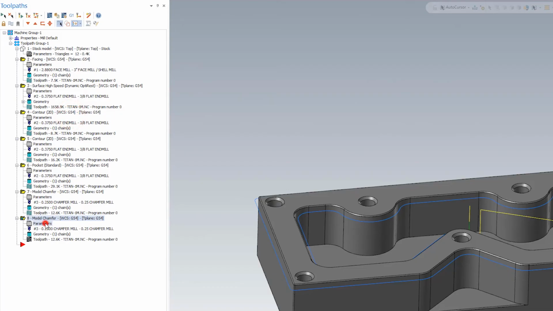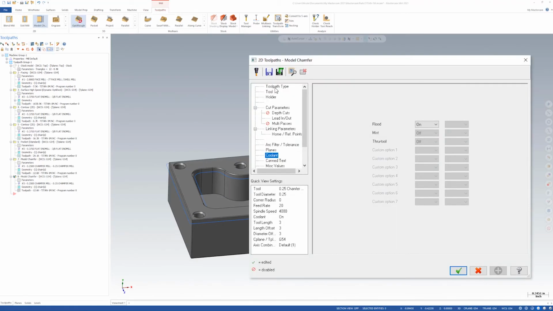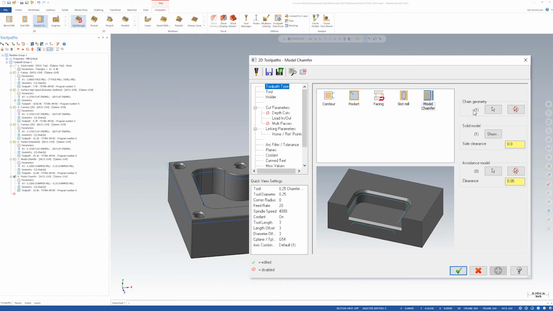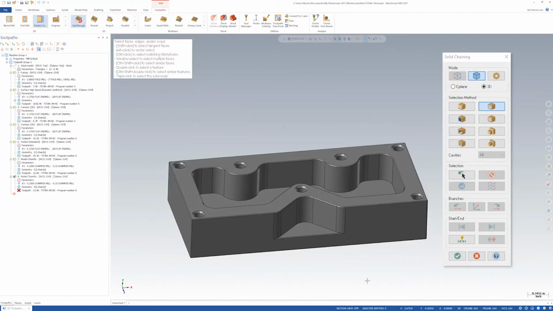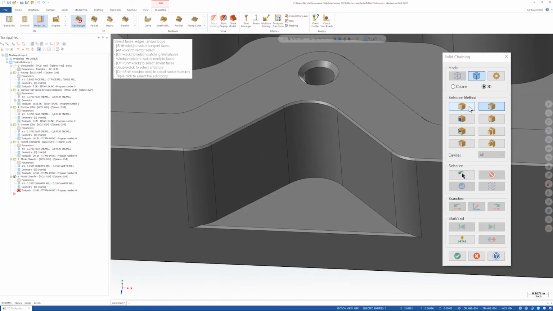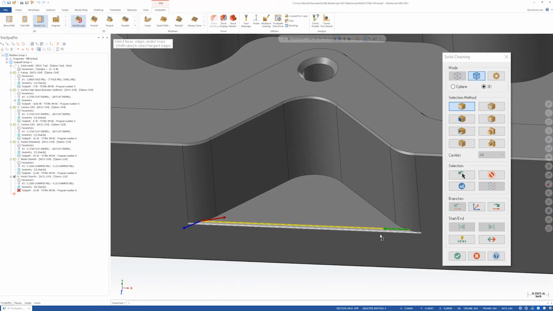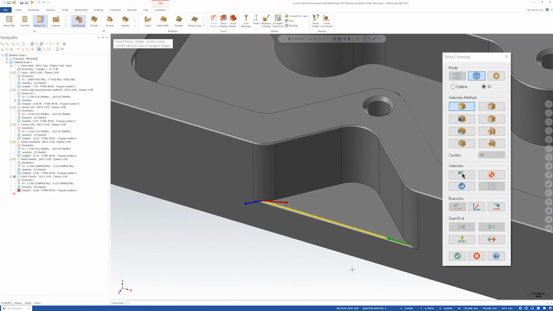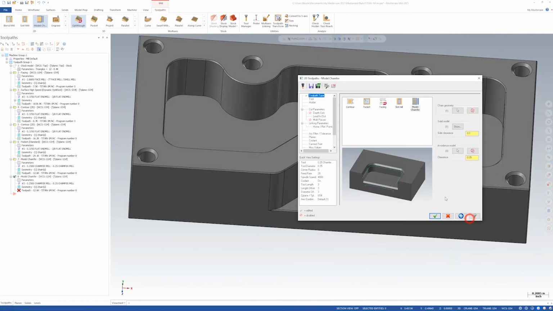Now I'll left click the parameters here, and I'm going to come up to our toolpath type, and you can see our current chain geometry here. So I'm going to remove our current chain and reselect the new chain. So I want to select the top edge of our bottom chamfer here. So I'm going to set our selection method just to regular edges. Now I just want to select again on the right side of the line so that the arrow will be pointing to the left. And it is pointing to the left, so that looks good. And then I'll click OK.